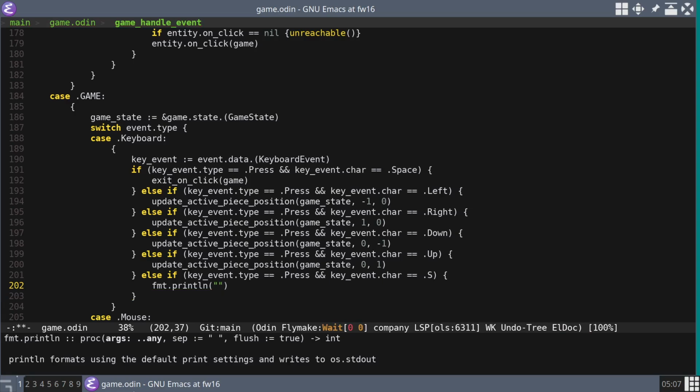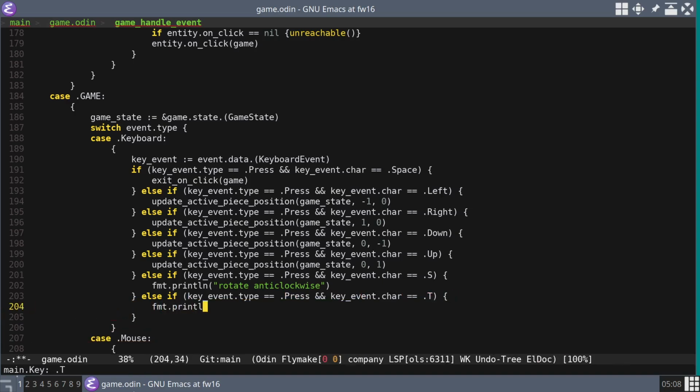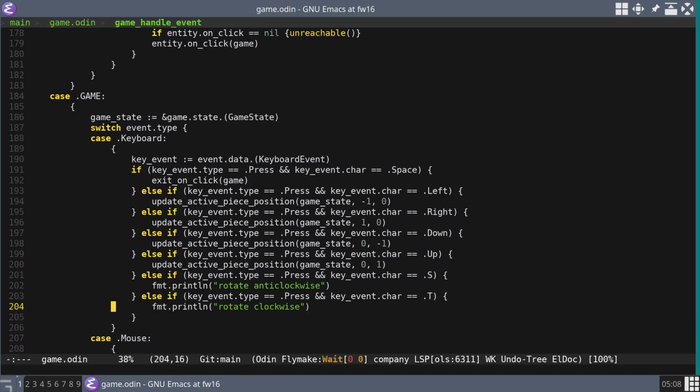Format print line on an S, I want to rotate anti-clockwise. Vice versa for the key press. Cool.